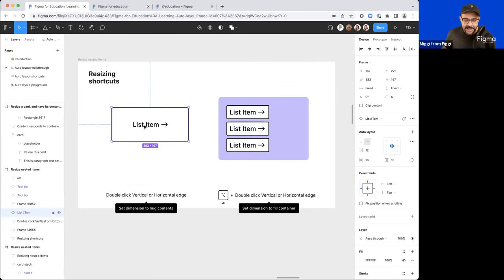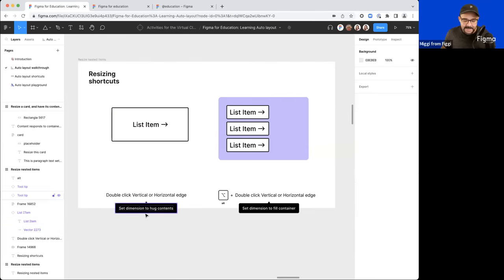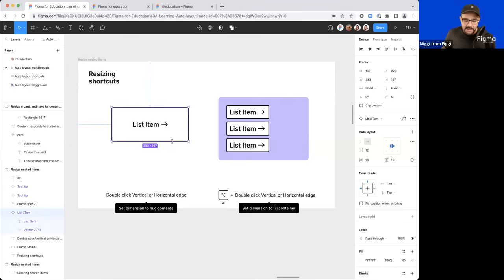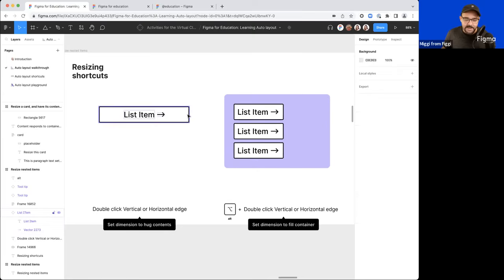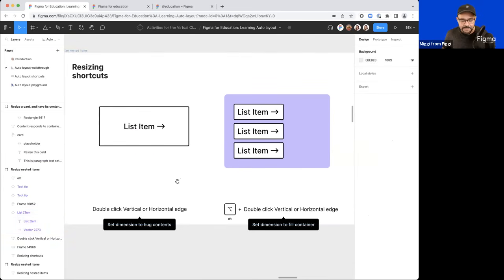This is an auto layout frame and it has these objects inside. Let's say I want this frame to hug its contents. I can double click the edge. Well, double click horizontal. There we go. I double click the edge and I double click the edge. I'll show you that one more time.